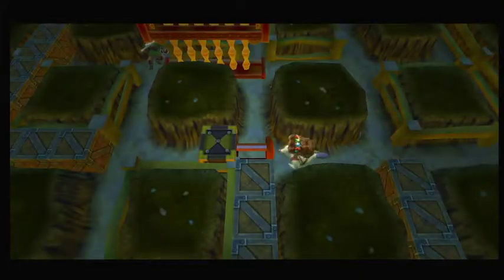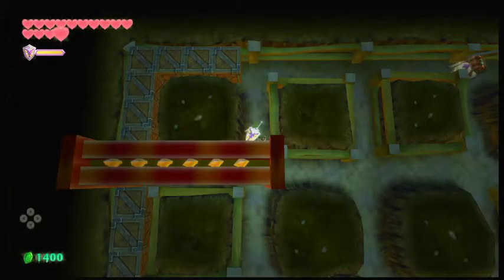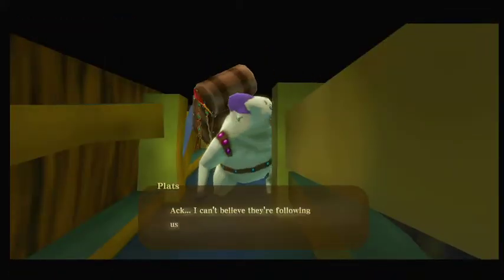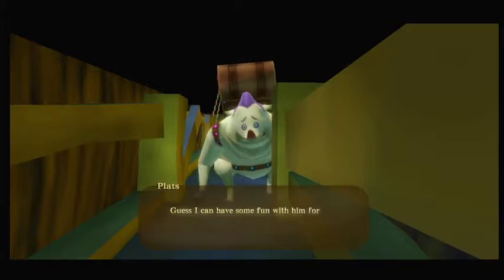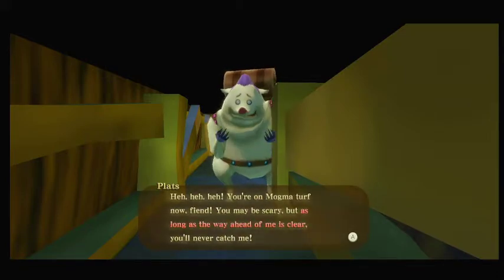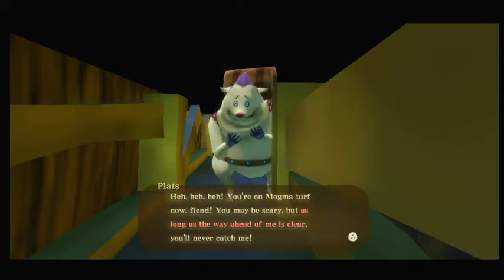Oh, he ran. Oh, bro? Why'd you do that? Why'd you do that? The green monster! You look different from all the other Diglets. I can't believe they're following us down here now. I guess I can have some fun with them for now, though. You're on magma turf now, my friend. You may be scary, but as long as the way ahead of me is clear, you'll never catch me.